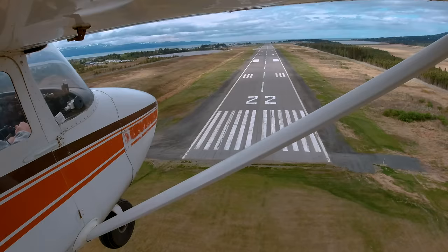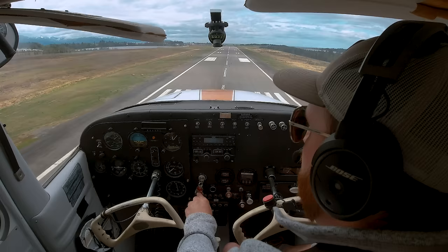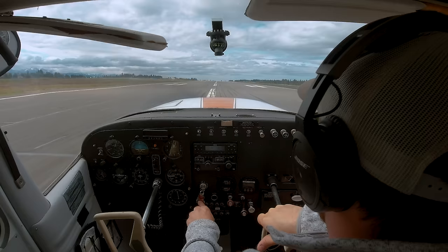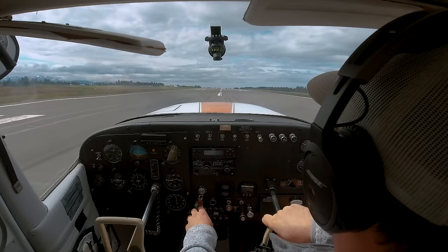I'm just gonna bring it on down nice and comfortable. Do have a little bit of a left crosswind, not too much. And I'll settle on in. Then I want to finish with my turn of aileron into the wind. And that is finishing the job, staying on center line. So we're going to bring all that together now. Let's get back up in the air.